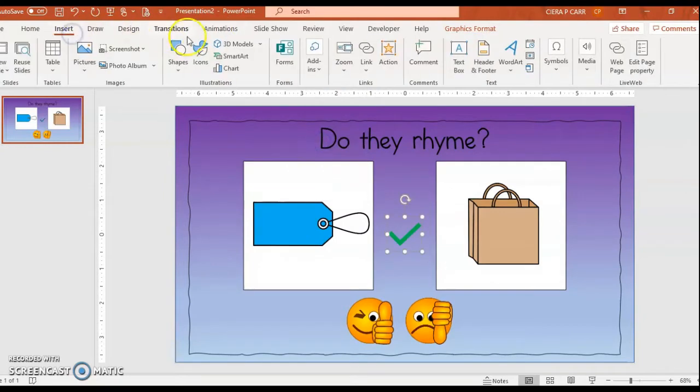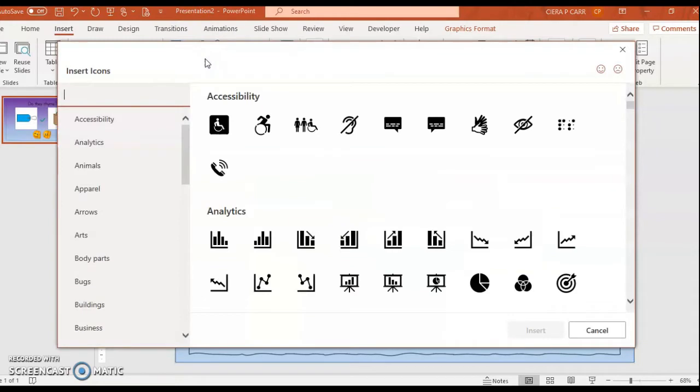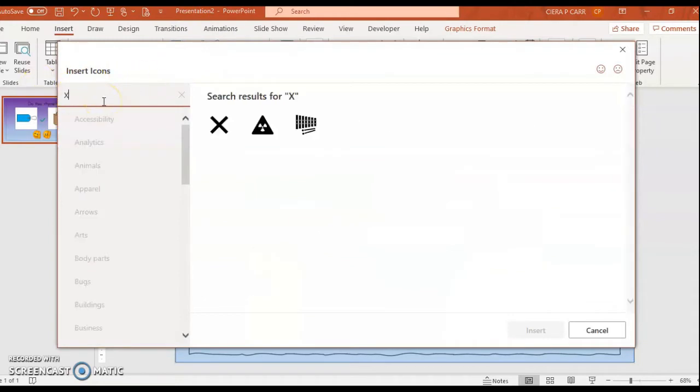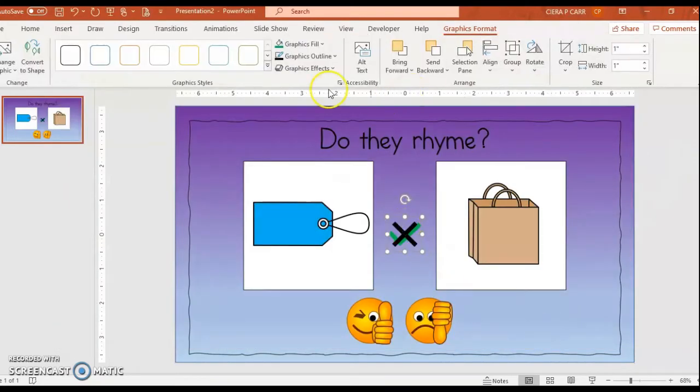And then I'm going to do another one with an X, and I want that one to be red. All right. So all you're going to do is decide where you want this check mark to pop up and where you want the X to pop up. I think I'm just going to have it pop up on top. So I'm going to set them there.